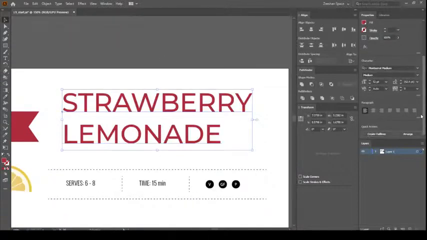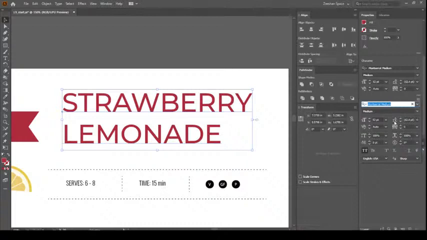Now there is a very awkward space between these two, which is distracting. There's too much space between strawberry and lemonade, and I don't want this huge space between these two lines. If you go to the more options, you have this leading.